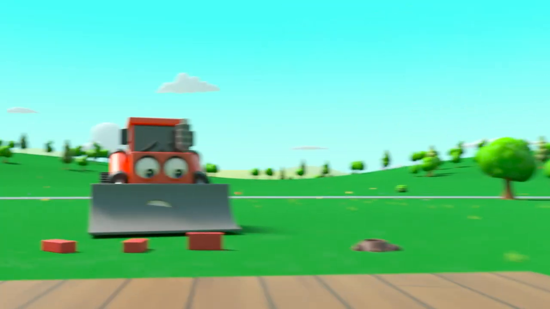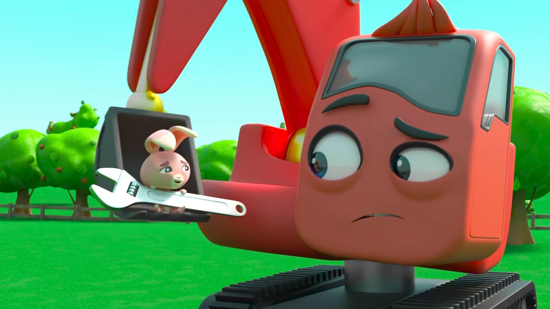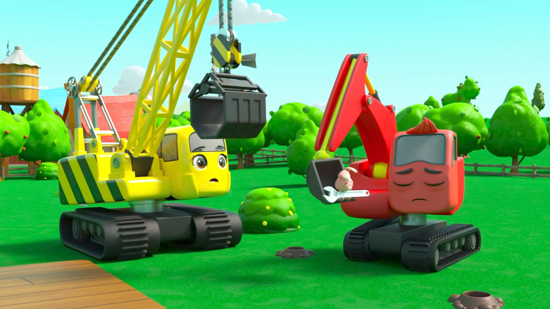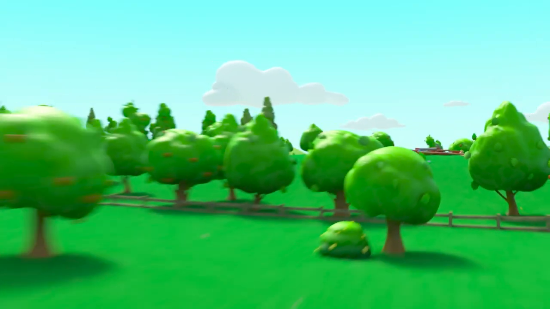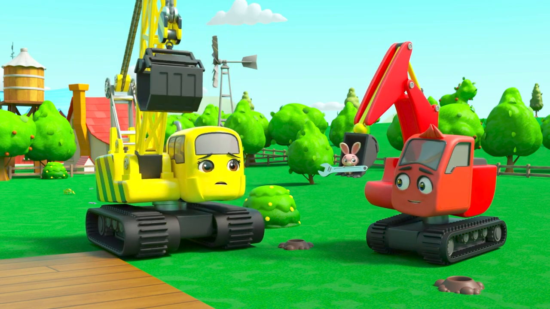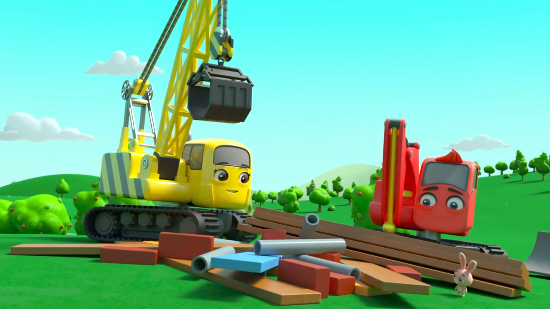The whole construction crew are very confused. How do things keep going missing? It's such a mystery. Wait! Now they know the bunnies are the ones moving everything. But why? Oh, they've moved everything into another field. They want the crew to build the barn over there instead, so it's not on top of their rabbit holes. Now Dazey gets it. Now the crew have moved all the building materials into the other field, just like the bunnies wanted.